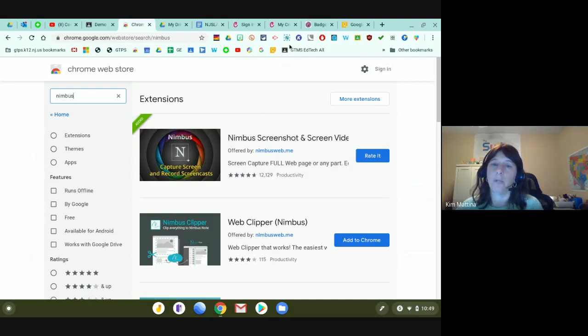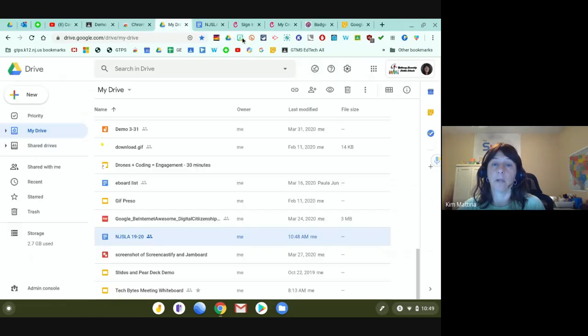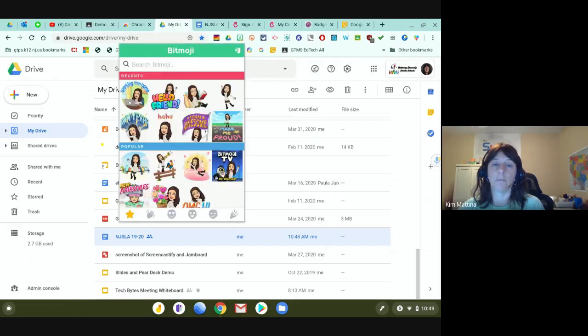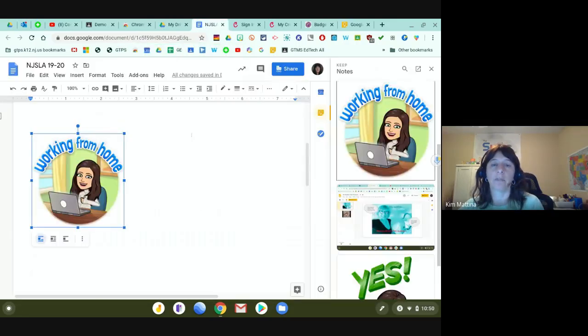So Nimbus, when you install it, will appear in the Chrome extensions at the top right of your browser, and it looks like a broken box with an N in it. Okay. So why am I telling you this? Well, just say I go back to my Google Doc.